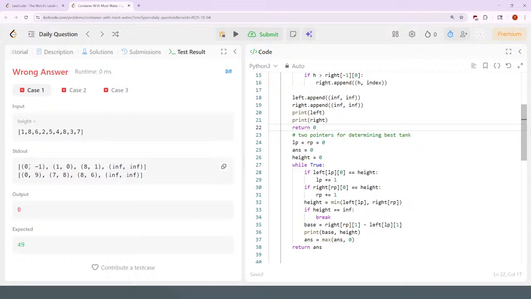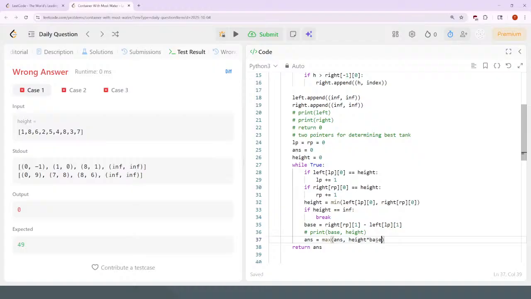Left at the left pointer, 0 equals height. Left pointer should become 1. Right pointer should become 1. Height, oh my gosh, this is not correct. It's the minimum of this thing bracket 0. It's a disappointing mistake. Okay, this should be right.